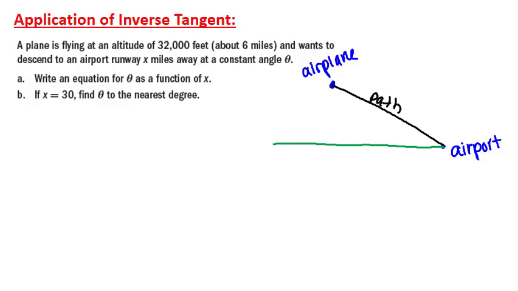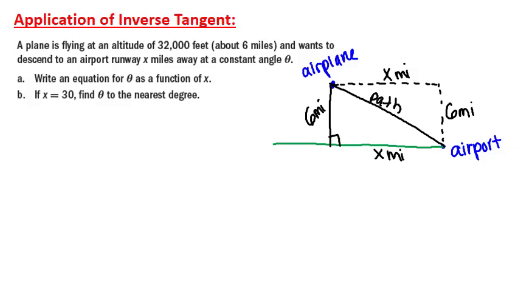And they told us that the airplane was flying at a height of about 6 miles or 32,000 feet, and 6 sounds like a way better number to write than 32,000, so I'm going to use that. And then we know that we are X miles away from the airport. I'm actually even going to draw it as a rectangle so I can show you that there's two different triangles. So we have 6 miles over here and X miles up top.